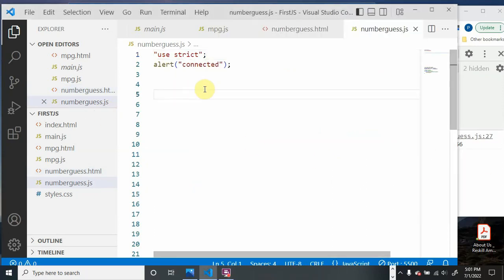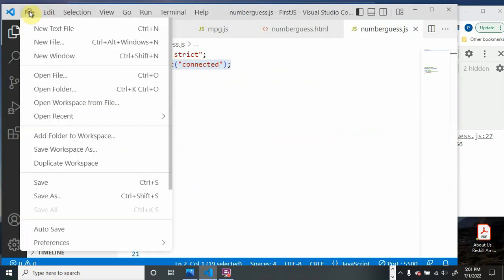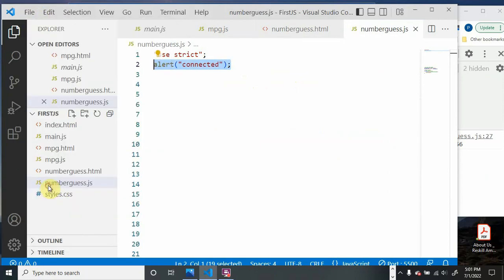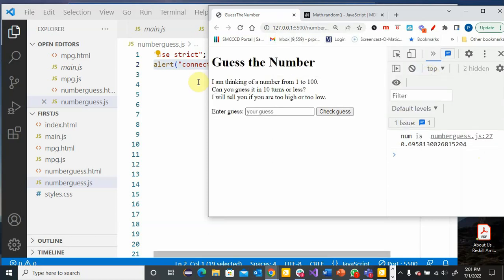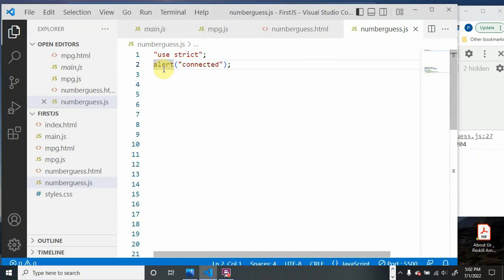Okay, so in my JavaScript file, I have this use strict, which is just a good thing to do. Don't worry too much about why right now, but it's going to help us a little bit with our troubleshooting. And I have an alert because I want to make sure that I have actually connected my JavaScript properly. So if I save this and run it, you see over here it tells me connected. So now I can move on, and we don't need that.